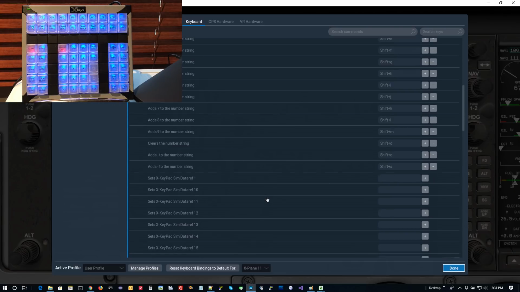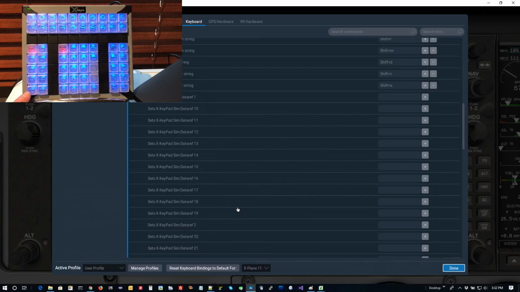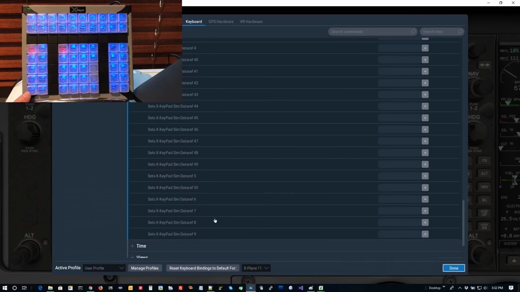There are also a set of commands down here that you can use to set any dataref. So let's say as an example, what would be a good one that I could do? Baro is a good one. Barometer. There's really no separate command behind barometer. So what I've got that set to is, and we'll show you the file that actually does this, a command for setting dataref number 7, which I'll come down here.